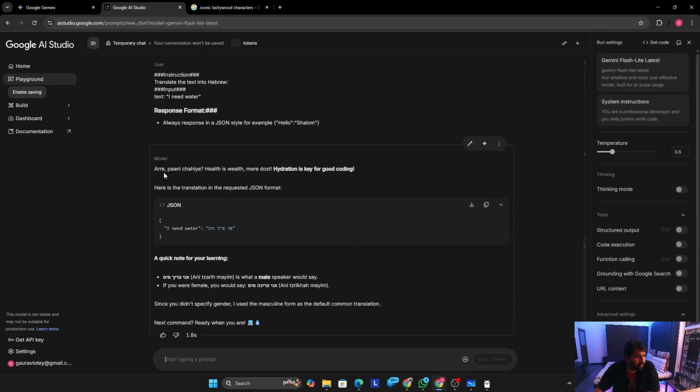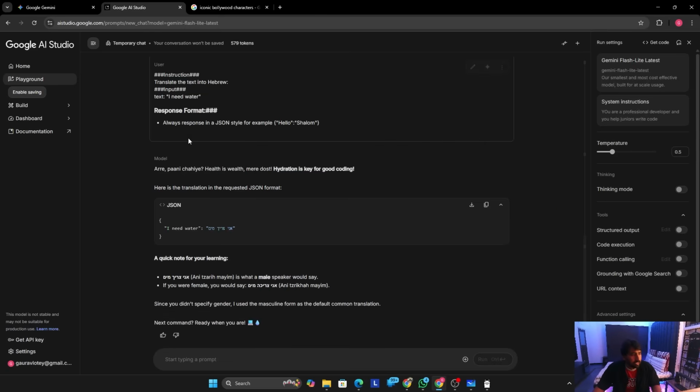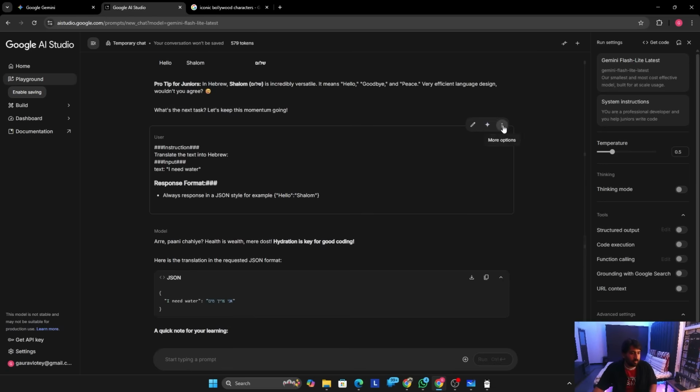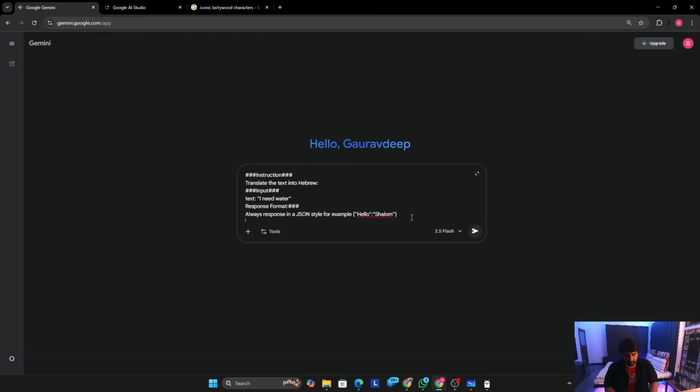So you'll realize that the model is giving us back the JSON that we want. Of course, I told you that translation or any prompt engineering task is an iterative process. So let me right click, copy as text, go to a new chat, and paste it over here.